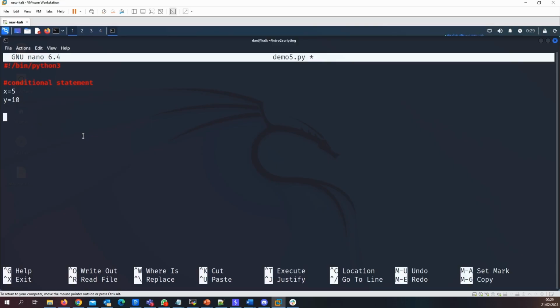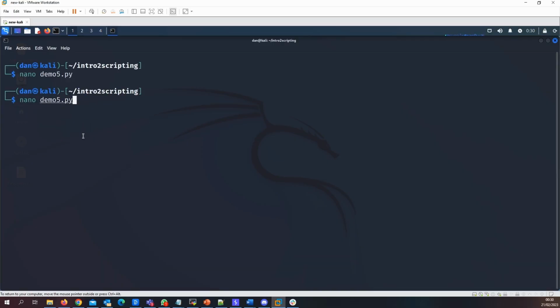If we turn around and say if Y is greater than X, print Y is bigger than X. And if we run this, we can see that this executes and we get 10 is bigger than 5.